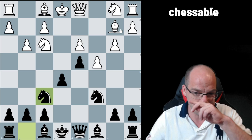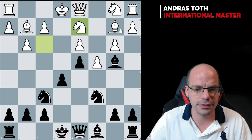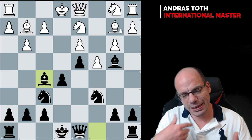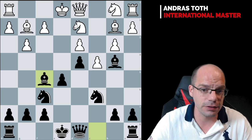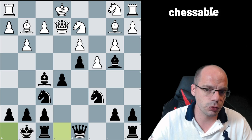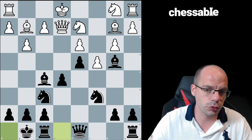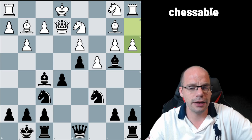Now we are black, so we actually find ourselves two tempi ahead in the Benoni structure. A lot of people would say 'it's a black opening with white, so I'm already two tempi down — terrible,' not realizing that the location of the pieces is super important. He starts playing very soundly: knight f6, bishop b4 check — we've already seen this move utilized a great deal. After knight f(d)2, black turns on the aggression with bishop f5. White doesn't have the knight e4 move to block d4 and cover the d3 pawn because of the pin. Queen e2 is forced, castles, a3 — another unfortunate move; kingside castles was absolutely imperative. And look at this: bishop c3.